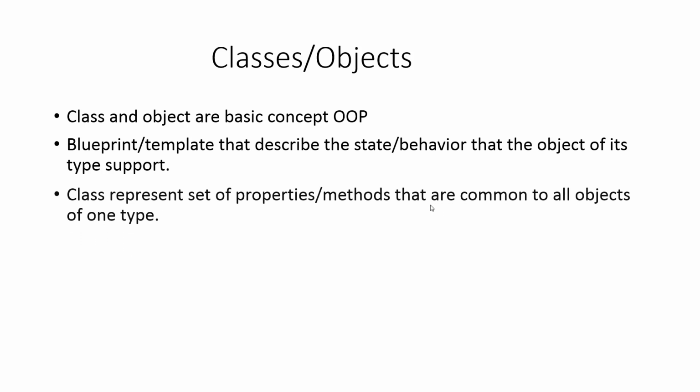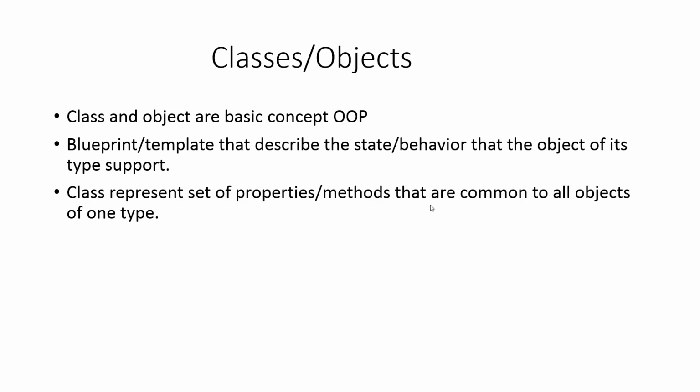Do you understand? The next thing we want to talk about is that a class represents a set of properties and methods. In the software realm, states are stored in properties. For example, if you are working on software, you need data, and your data must be stored in variables. So all states are stored in variables, while your behavior is manipulated with functions, which we call methods. Behaviors are stored in methods, because a class represents a set of properties and methods that are common to all objects of one type.